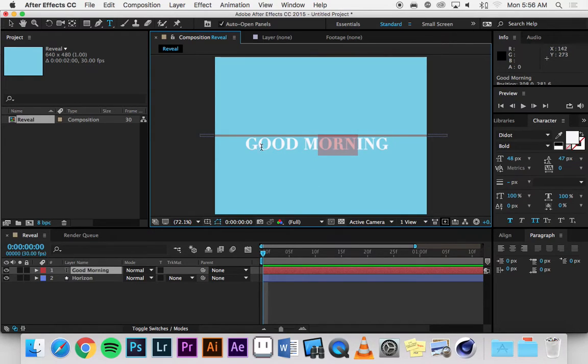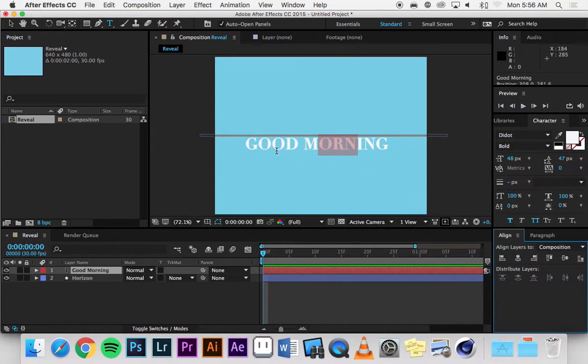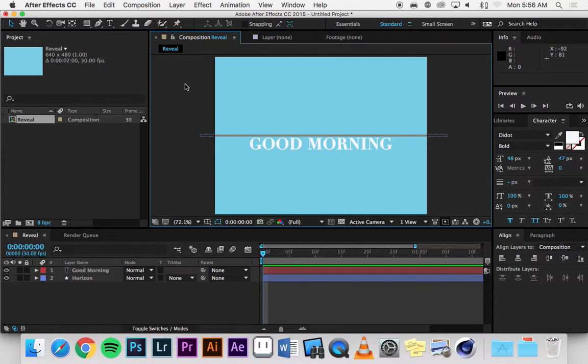I can make sure this is perfectly lined up here. I'm going to look under the align window. And this time we're going to do the horizontal center alignment. So while the type layer is selected, click on the horizontal center alignment in the align window, and that will line it up perfectly. I choose my selection tool again. Okay, so let's start animating this.